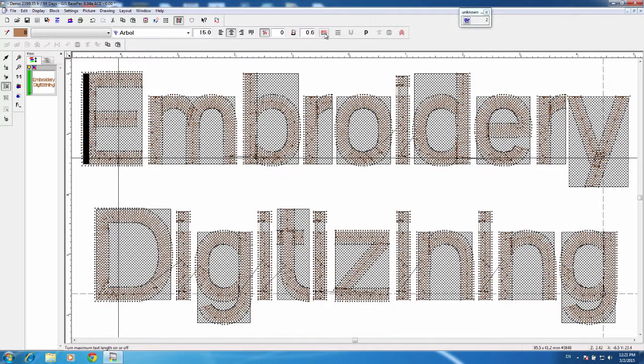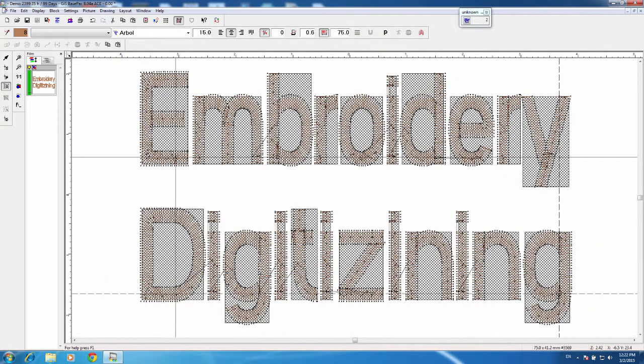If I left click on this option right here, I can then choose a text length that I want it to follow. If I want it 75 millimeters long and I hit the enter button, you can see now my letters will only go onto a text path of 75 millimeters. The text height will stay the same, but you can see it will condense the letters themselves. So we can make it go larger or smaller, and you can see how things will change as we go larger or smaller.